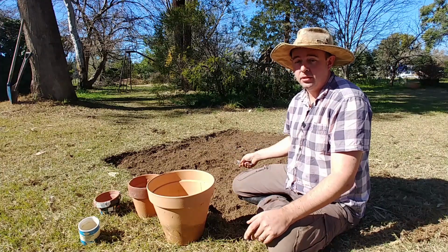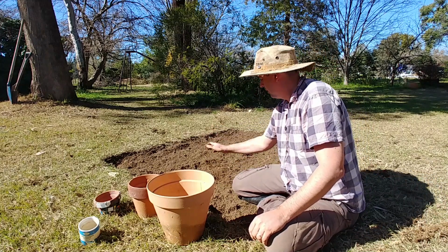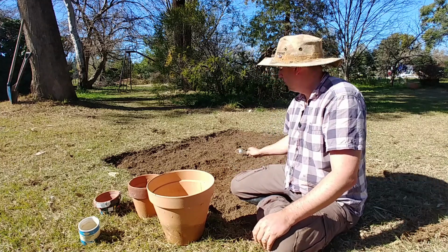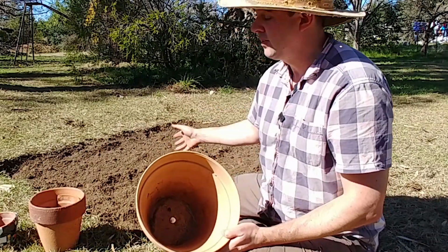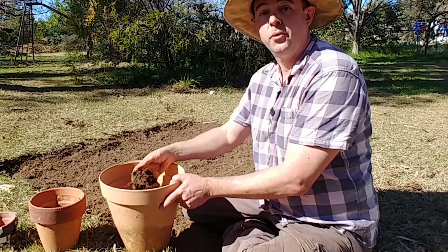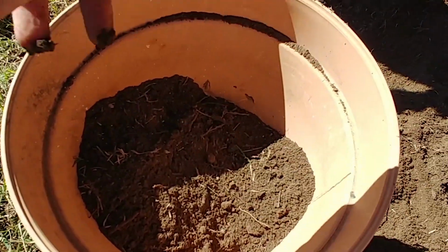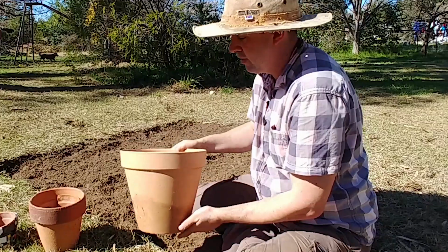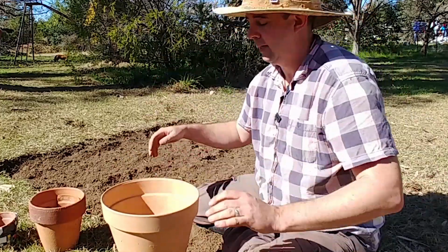And there we go, all dug, all weeded, and the earth is lovely and soft and loose. We won't be planting yet, we've got lots to do before planting season comes around, but we're pretty much ready to go. If you're using pots instead, what you want to do is find some earth in your garden very much like this. Dig it up and fill your pots up with it. And as you go, make sure there's no roots in there. Now, you want pots that have got holes in the bottom, so we've got plenty of room for drainage, and you might want to put some stones in there as well, just to stop all the earth pouring straight out.